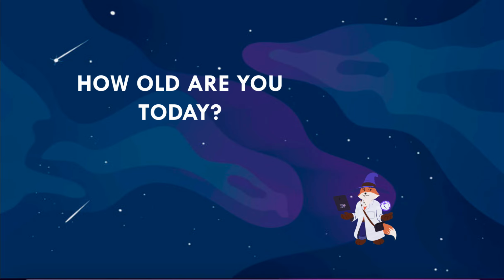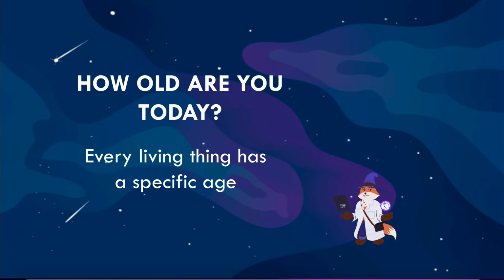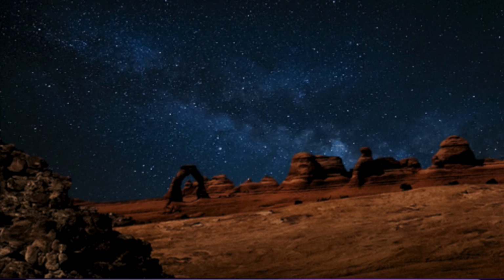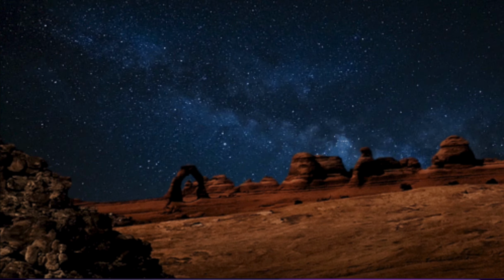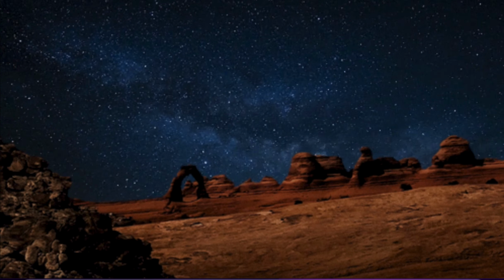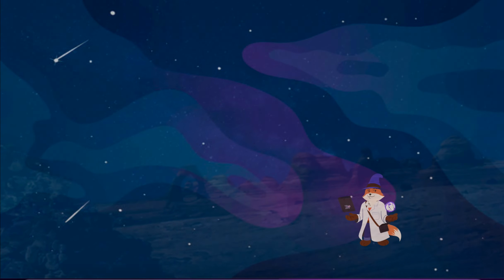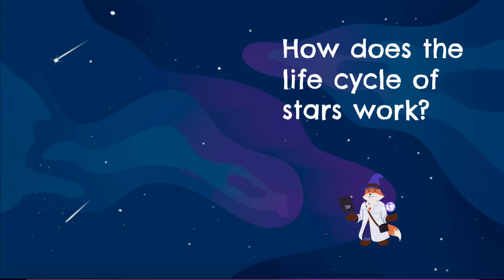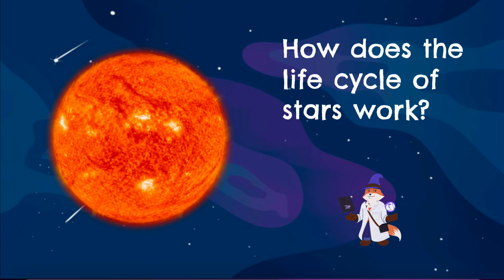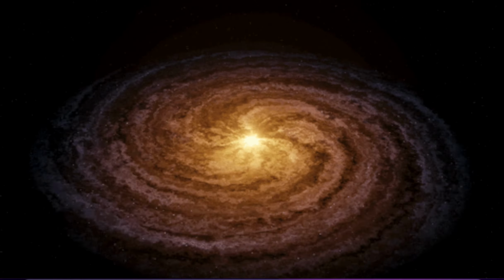How old are you today? Every living thing has a specific age. But did you know that stars like our sun have an age too? Every single star scattered across the universe has a life cycle. So, how does the life cycle of stars work? Let's start our adventure now through the galaxies.